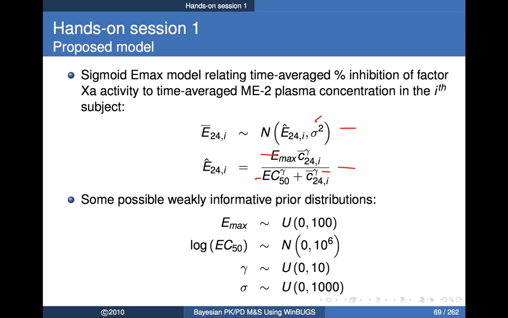Now, if you recall in the original case, we had done this just using the WinBUGS GUI for running it. I went ahead and constructed just a simple R script to run this so that I could collect the posterior samples like we have been for all the subsequent hands-on examples. So it created a saved R object containing our posterior samples.